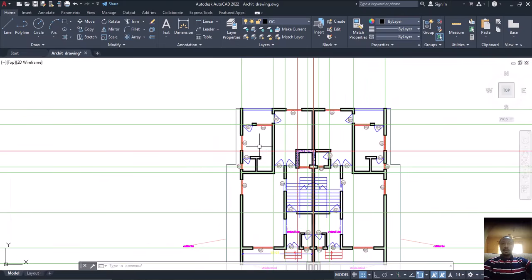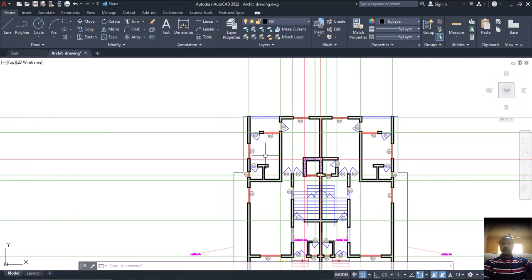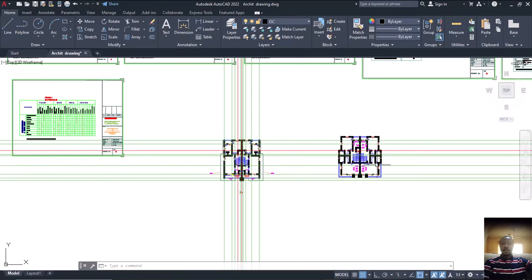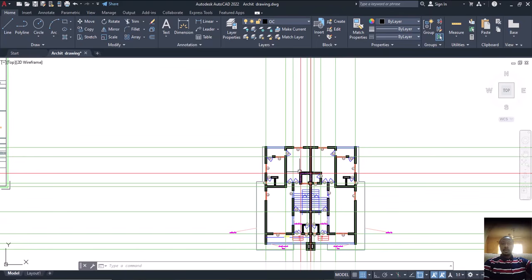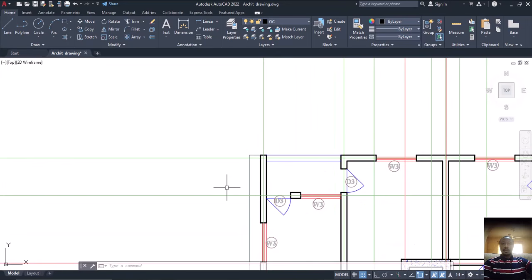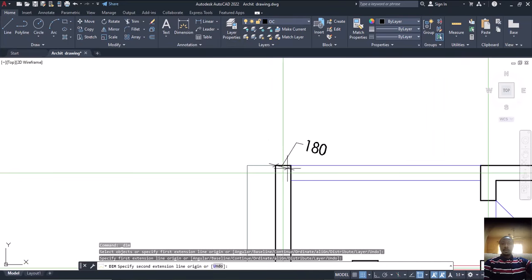So after we have done this, the next thing is to put our first column. Now, knowing fully well that this drawing is just for G+2, we can still use 225. Is that okay? It's residential. We can use 225, based on the thickness of the wall. It's showing us 225. Am I correct? 225 wall. From here to here is a 225 wall. Can you see it now?